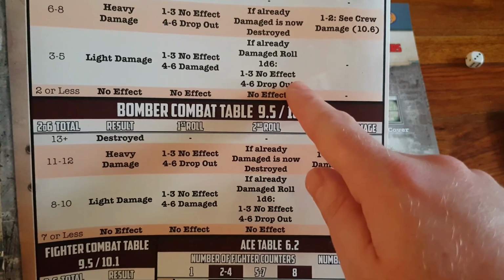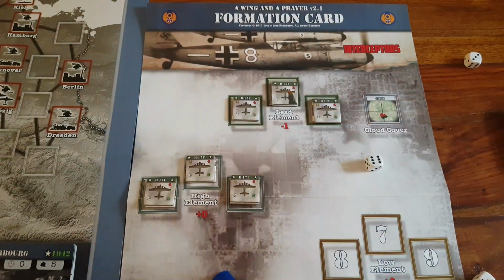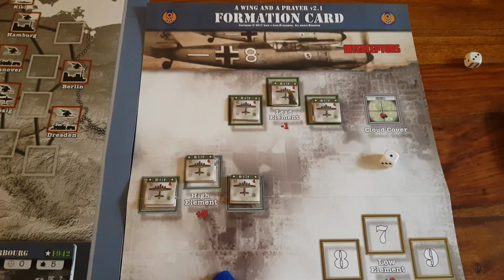We roll 1d6: 1 to 3 is no effect, and a 4 to 6 will be a dropout. So you roll your dice, it's a dropout check. Now a dropout check is a single d6 roll. If you roll between a 1 and a 3, your aircraft stays in formation. If you roll a 4 to 6, the aircraft will drop out and you've lost him. But luckily we've kept him, that's fine.